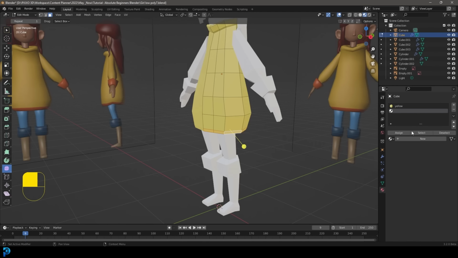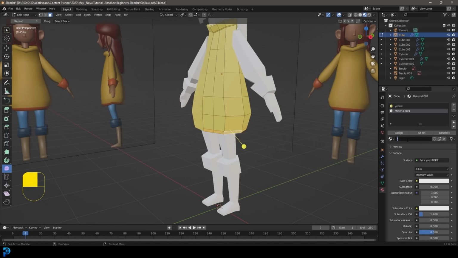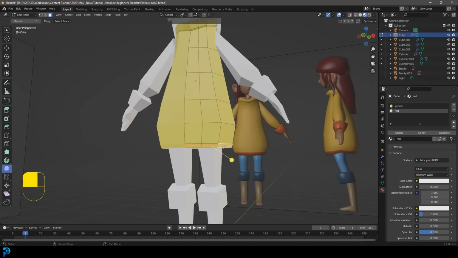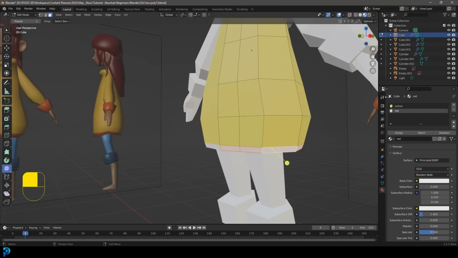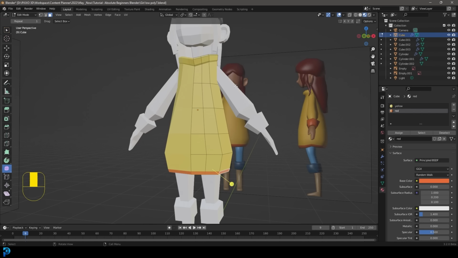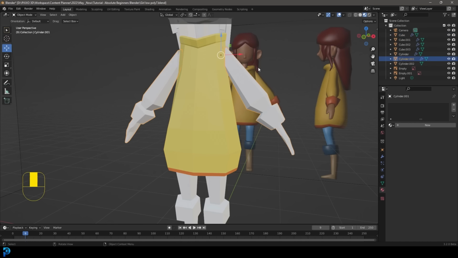And now you have a new thing here. You can go new and let's just call it red, for example. And now we can go assign while those faces are selected and has that material. Now we called it red, but we still have to come to the surface here. And just like we did with the yellow, come to the base color and give it a color. I'm going to go with an orangey kind of red. So I'm going to quickly tab back out into object mode.